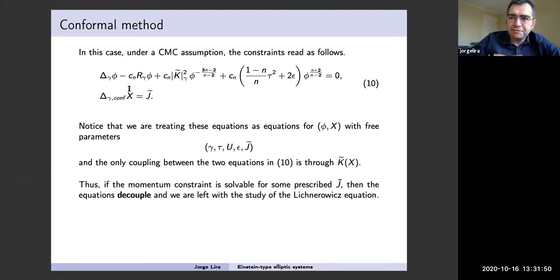So you can start solving the constraint equations, and by some sort of variant of Schoenecker result, you can extend this metric into space-time as some sort of a slab, which is the space-time around M. So that's the problem in the CMC case.